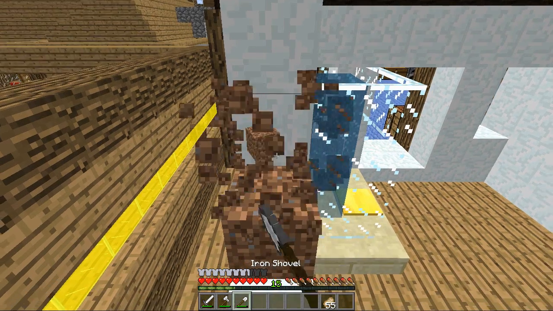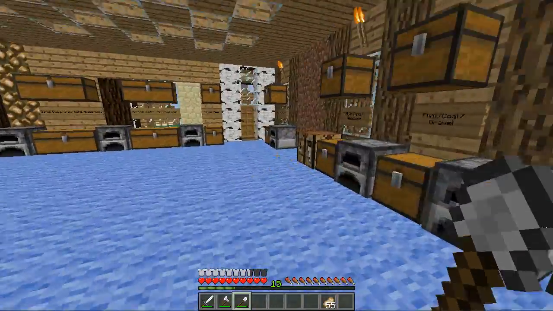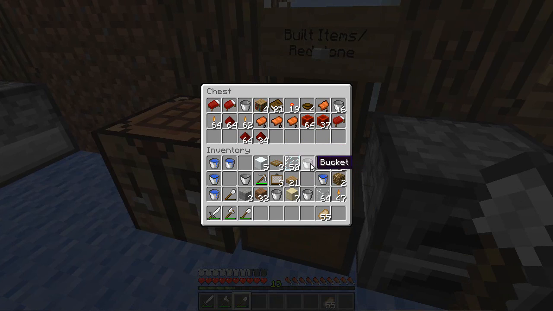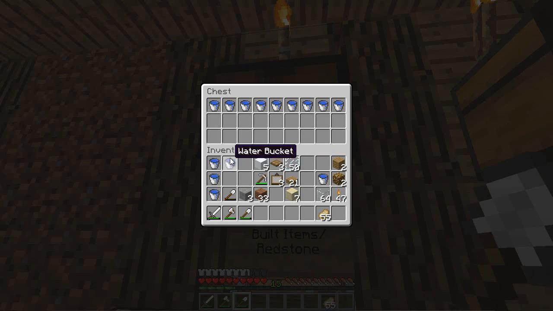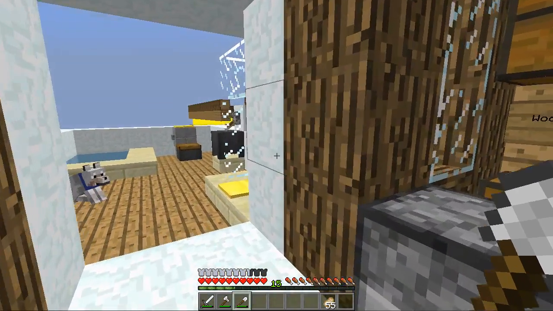So we're going to just break this and then go get some snow after I put these in the built items chest, the empty buckets, and then the water buckets go in this one. See, like, I made loads in preparation. This was just extra stone bricks because it makes four when you put them in a crafting table. I'm trying to think if there's anything else I've forgotten. I don't think so.